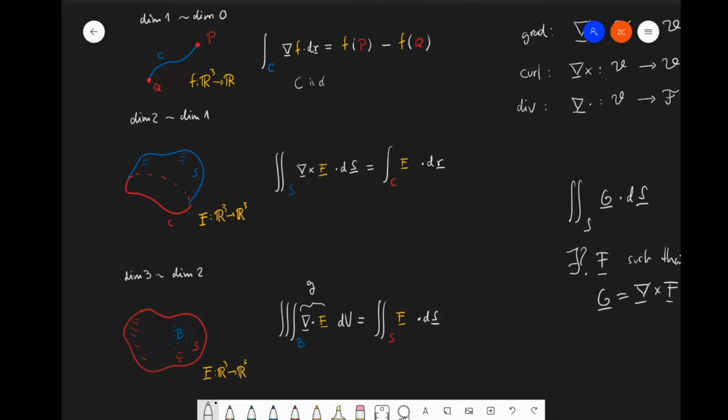you know, what you can interpret as P being Q, we have this following notation. So when C is closed, we indicate it, let me write it more clearly. We indicate it by a little circle on the integral, just like that, right? So of course, the integral is 0 in that case, right?